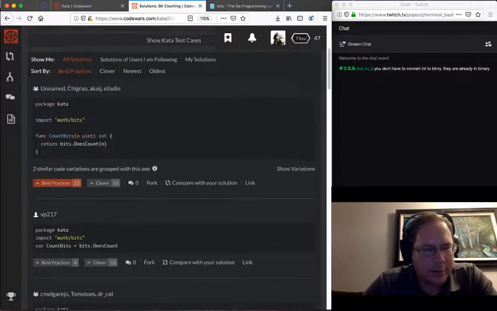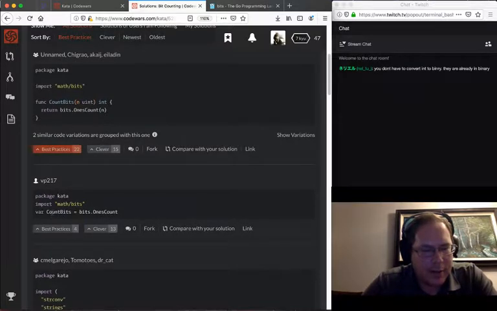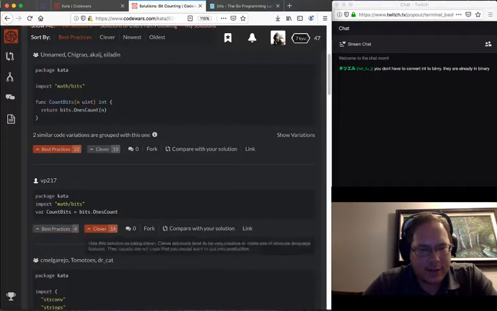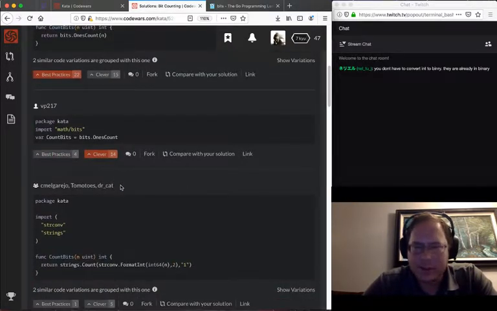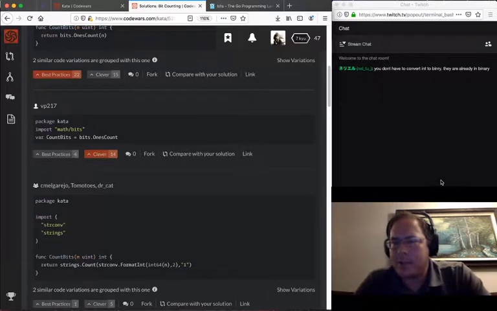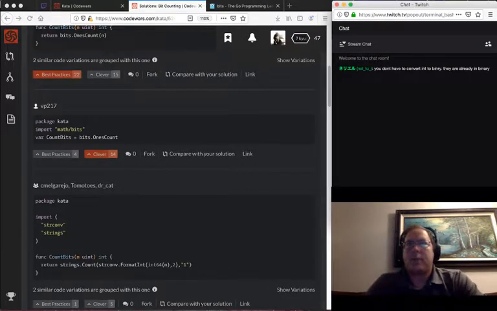Now I do too. And then he just said, instead of as a function, he just took it as bits. Top one counts. This is great, actually. It's clever. You don't have to convert into binary. They're already in binary. Well, yes, in terms that they're like bytes, but you can't see.